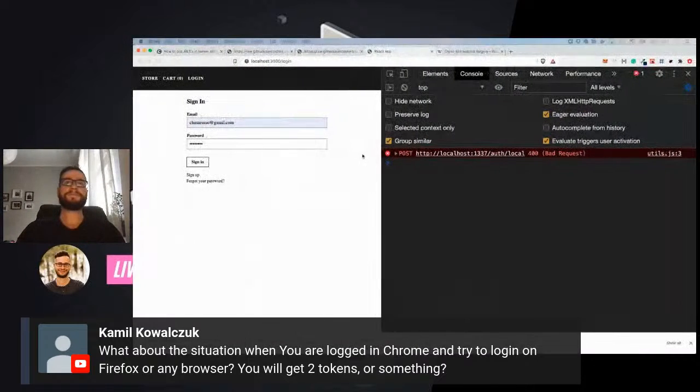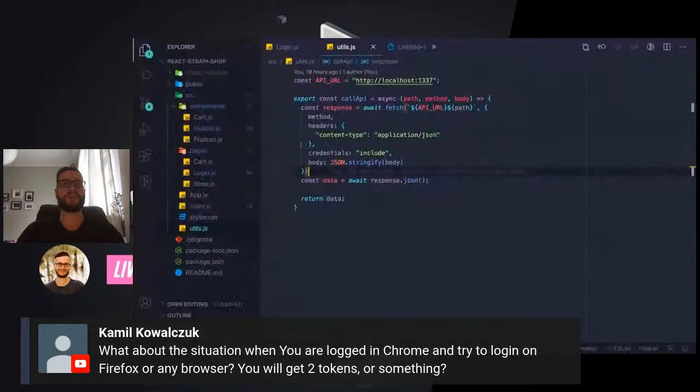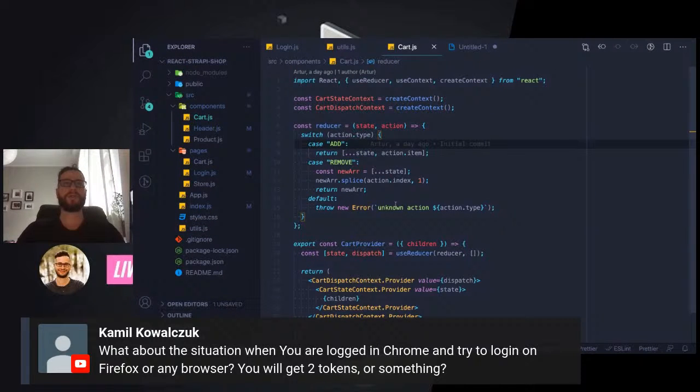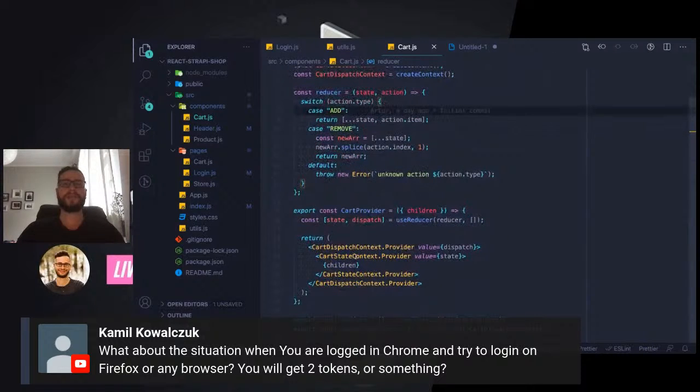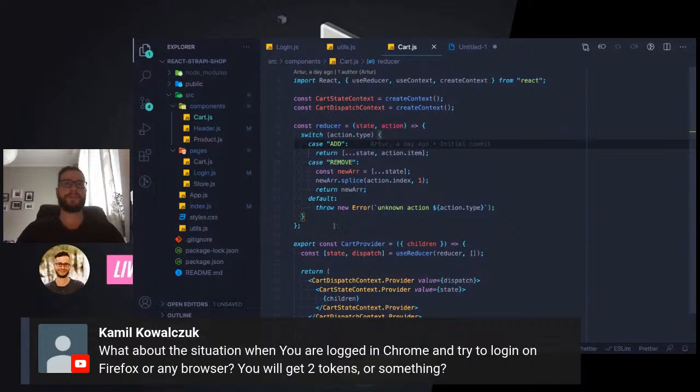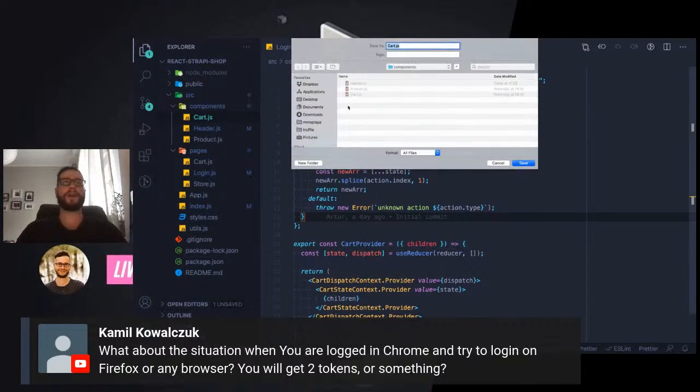All right, so now we have a situation that we are logging in, and we have to store somewhere the information whether somebody is logged in or not. And for that, I will use context API. So here we have the context API for storing information about the cart, and I will create a separate context API.